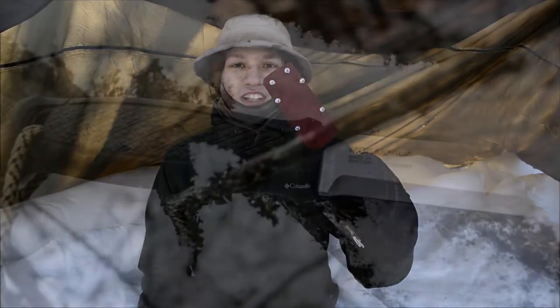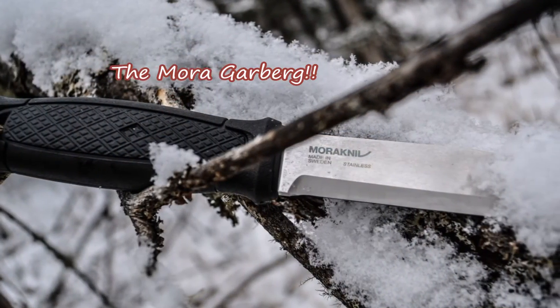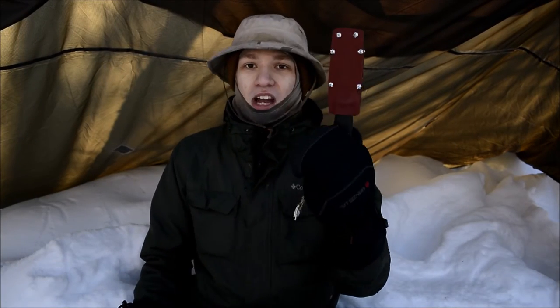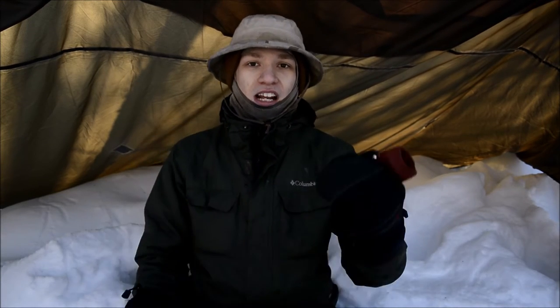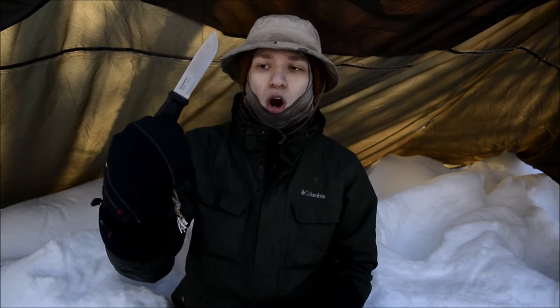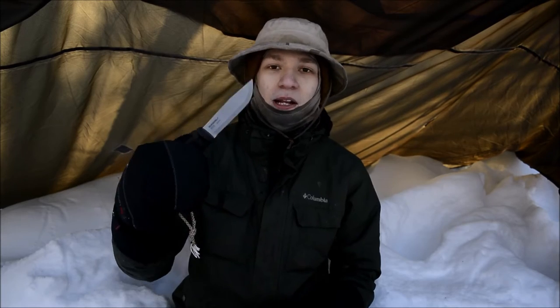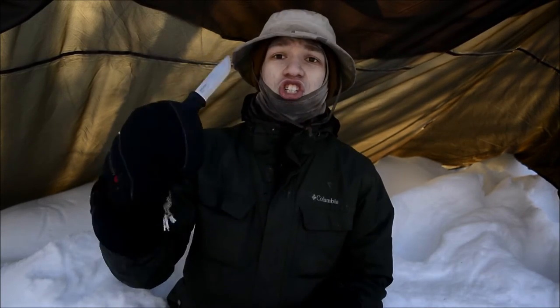The next knife — and I kind of want to show off its new sheath that I made for it and give you guys a little teaser of what's to come — is the Mora Garberg. I did make this sheath for it for a custom reason I will be going into in another video. This knife has been in so many videos over the past few months; I started a series pitting other knives against it, and this knife is just so excellent.